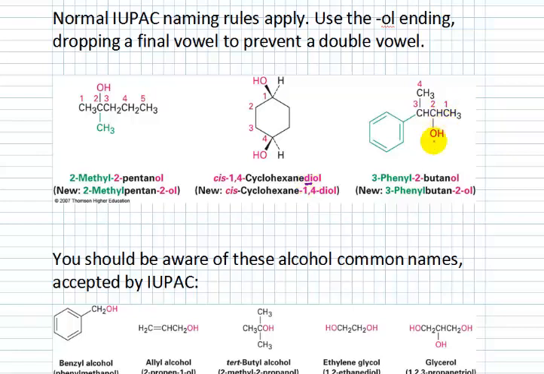The OH group will typically have precedence over a lot of the other functional groups that we've seen so far. So we'll number from the side that's closer to the OH as opposed to closer to a benzene ring or closer to a double bond. The OH has priority over the groups we've studied so far. So this compound here with 4 carbons, a phenyl group on 3, a hydroxyl group on 2. We numbered from the side closer to the hydroxyl group as opposed to the phenyl group. So that's why it's 3-phenyl-2-butanol and not the other way around.